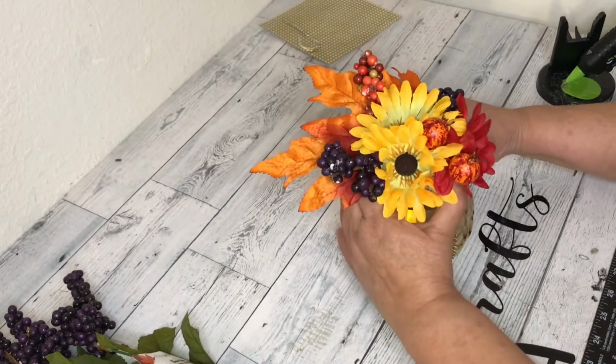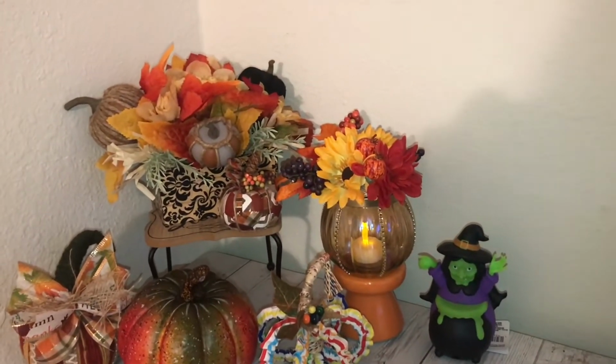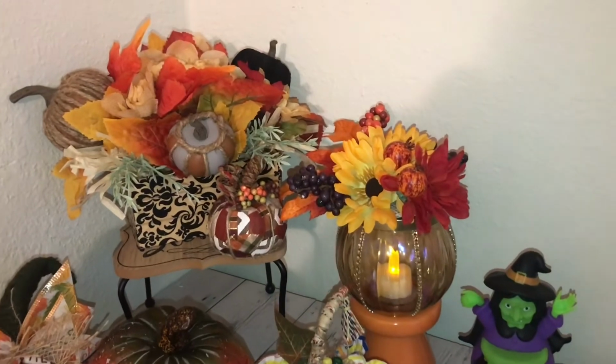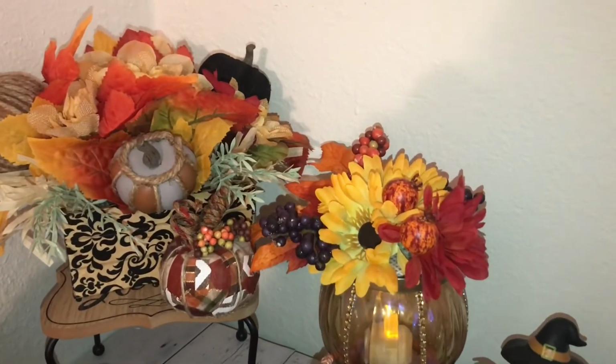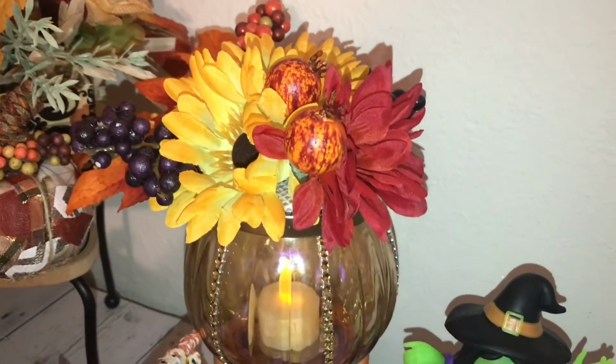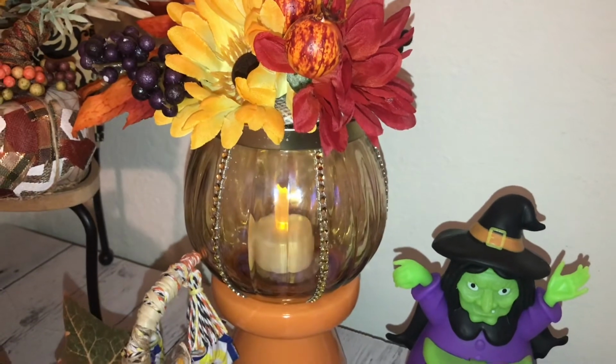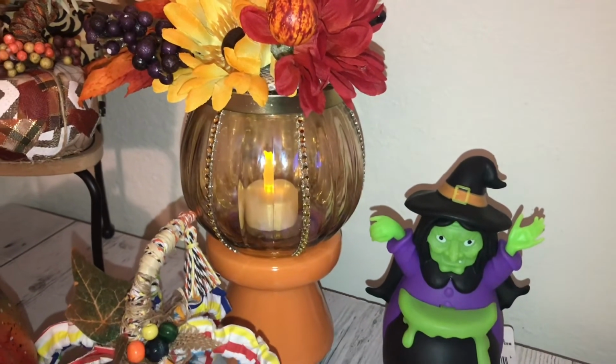lid right back on. And would you look at that? What a beautiful way to repurpose a candle jar. And look at those beautiful fall colors. Don't they just take your breath away? I know people like to use different color schemes for fall these days, but I prefer the traditional fall colors. How about you?